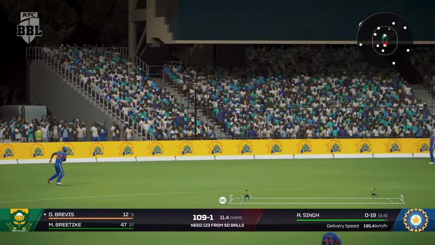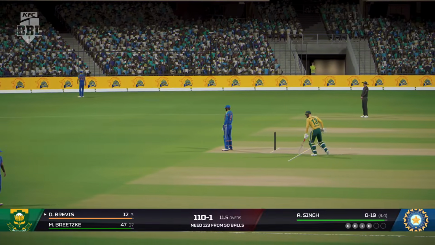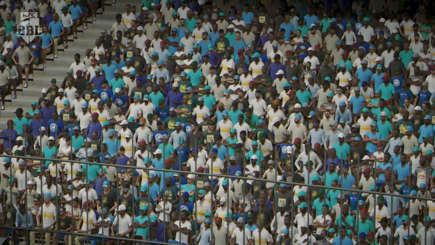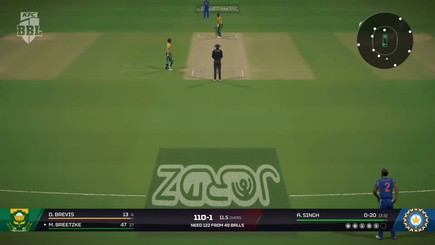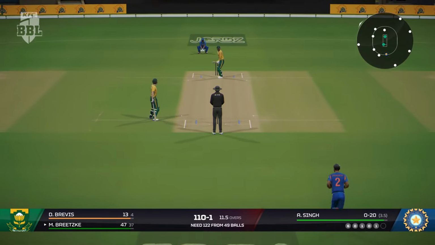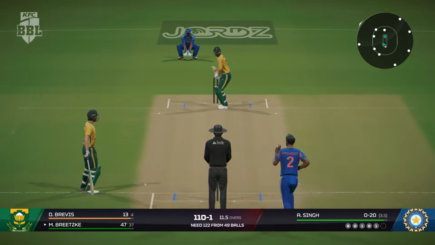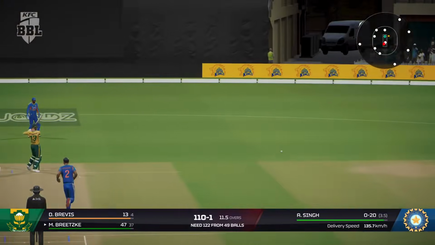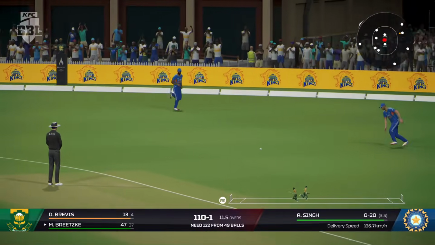Fielder needs to work hard to stop that. Can't hit it any more sweetly than that.